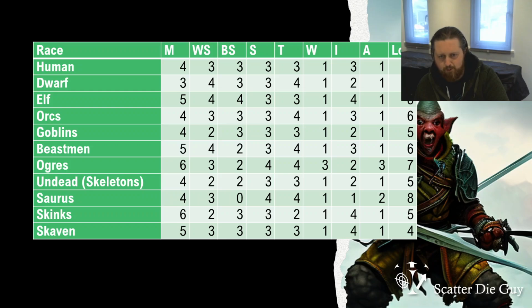Ogres come with a high points cost, so in match play, an ogre army is going to have a very low overall model count, usually deployed in relatively small units, and will almost always be vastly outnumbered. The basic mathematical paradigm for ogres, therefore, is going to be a question of how many enemy troops each ogre can take out before the opposing player's greater numbers successfully come to bear.